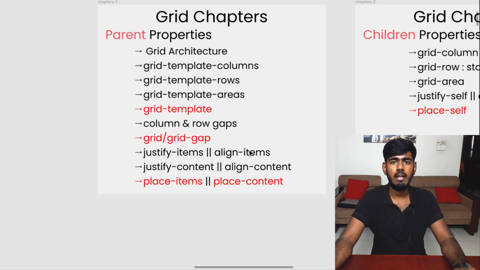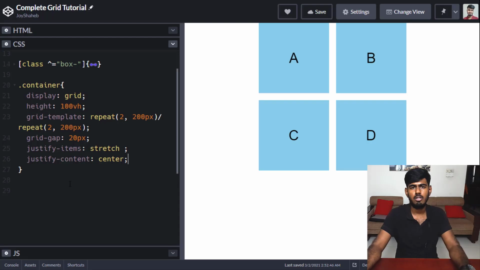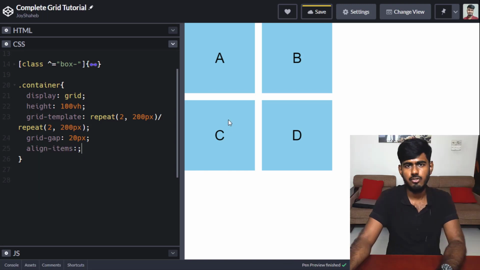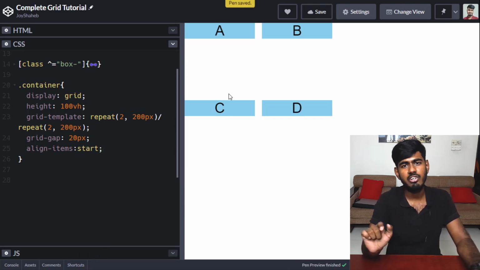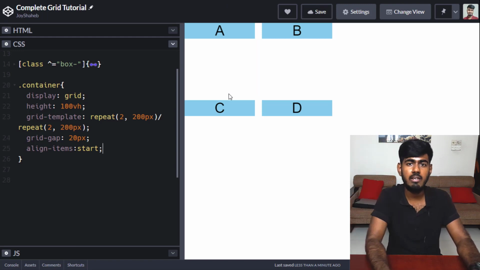Now let's discuss align items and align content, which are pretty much the same as these two, but these two properties work on the y-axis. Okay, let me show you. Now back to the cheat sheet. This is what you can do with align items, but still let me show you on code. Now back to the CodePen. We don't need these two over here. Let's delete them, and over here we're gonna write align items. For this tutorial, I'm gonna put my mouse over here, and see what happens when I write start. Oh, sorry. You can see that the gap is over there. My mouse is over there, but the content has shifted to the very top. What happens if I write end?